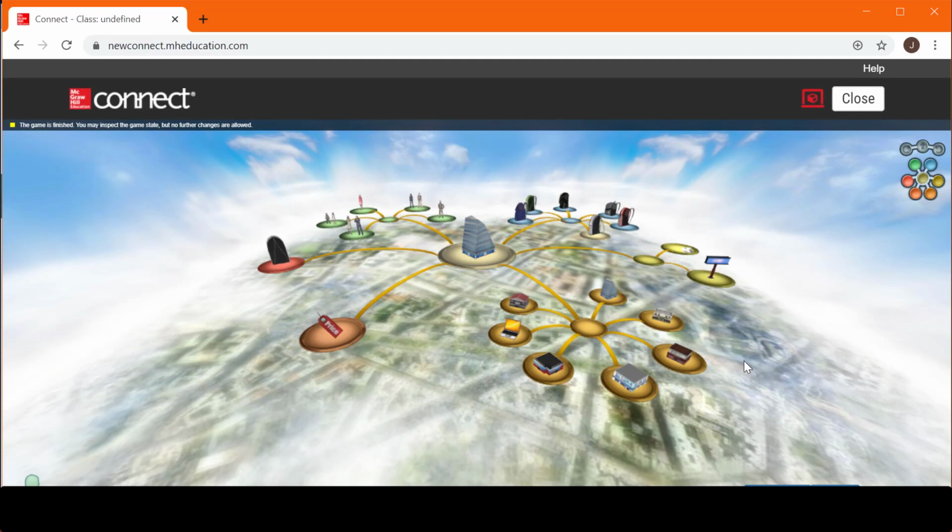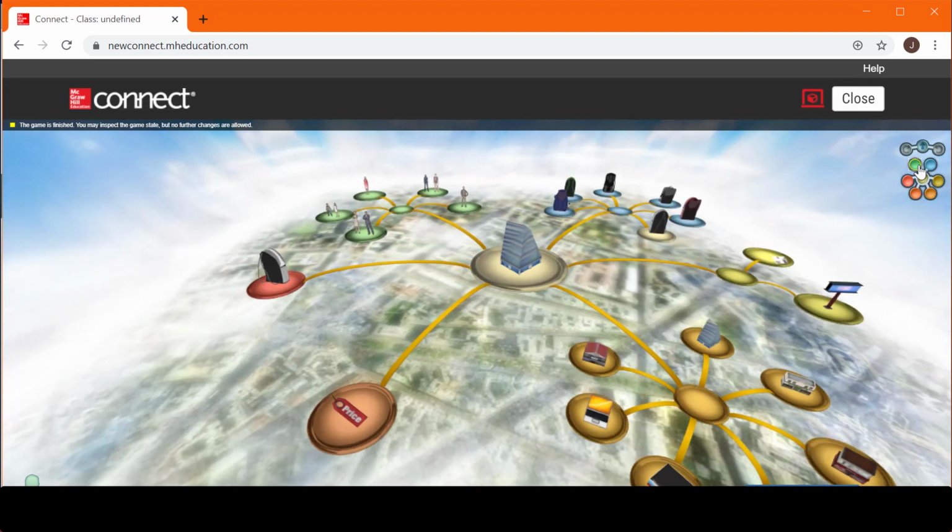A couple other areas to look for feedback and results as you go through each turn. You're going to make your decisions in your turn. You'll get your results, and you want to review all of this data in order to make better decisions as you move forward. Another place to look is the target market area.